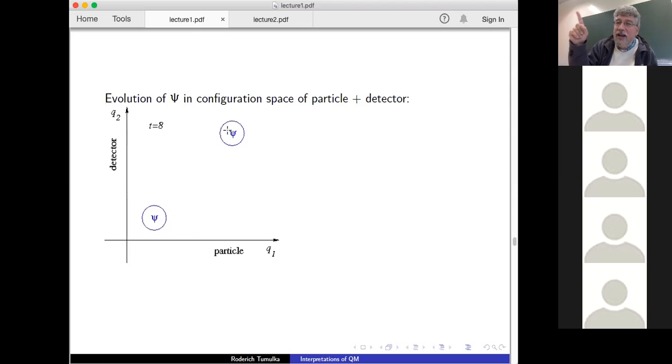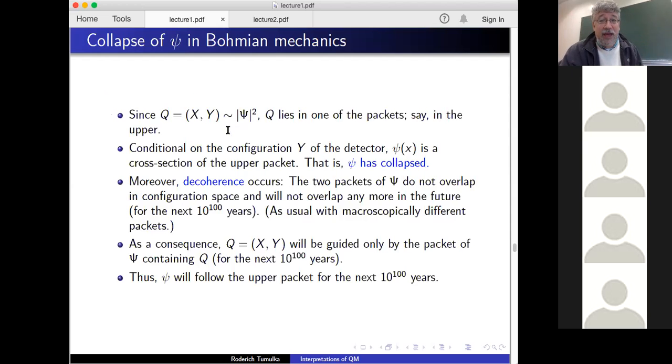if you have some measurement apparatus, maybe a needle goes to a different position. So this is the ready state. And then if it detects the particle, then it goes to a different state, or maybe some printout, some ink on paper says the particle was detected over there. Okay, different configuration. If you look at the configuration of the Bohmian particle, then you have the outcome: the particle has been detected. That's because the actual configuration is in this northeast packet.